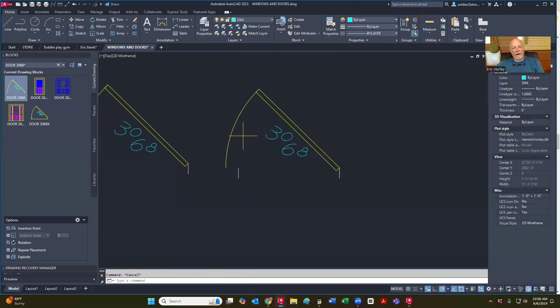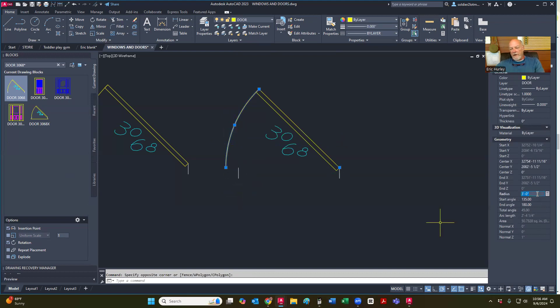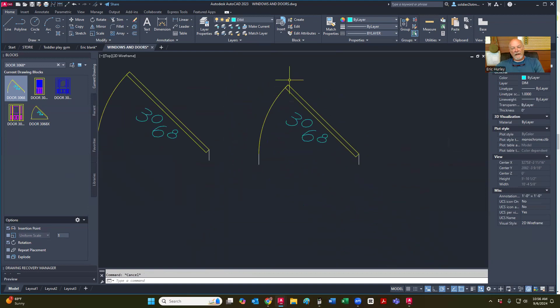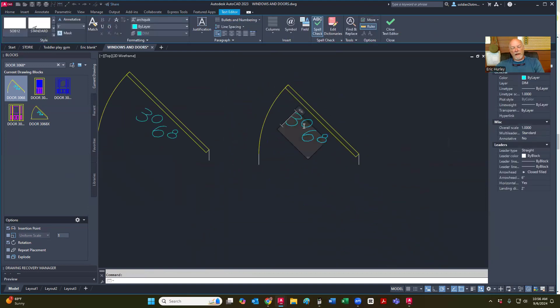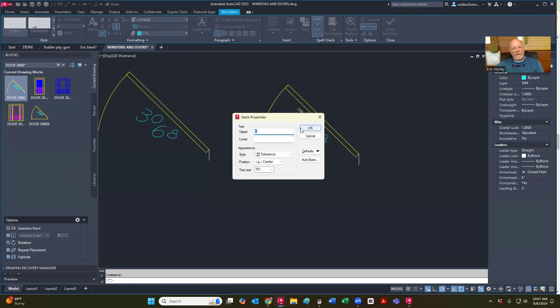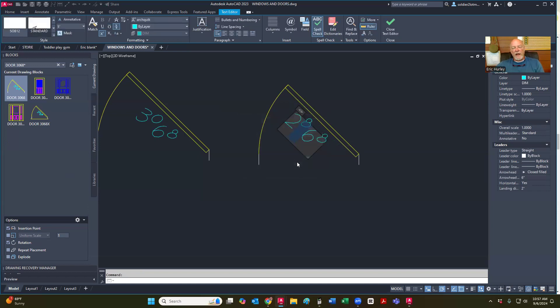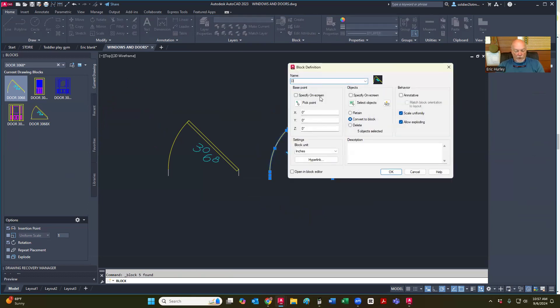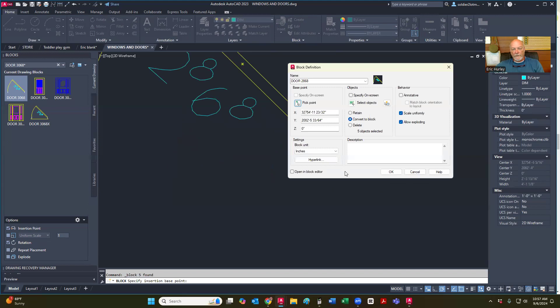So I'm going to highlight this. Right over here in the radius, I'm going to type in 2 foot 8, and hit enter. Look at there — it did work. Then I can grab this and come straight down. Highlight that, double-click. I want to change this — I'm going to delete that. So I double-click, it's highlighted. I want to double-click on that 0, bring it up, type in 8, hit OK. Now I have a 2-8. So I'm going to highlight, create, door 2-8-6-8. Pick a point. Okay, so just keep on going until you get down to 2 feet.